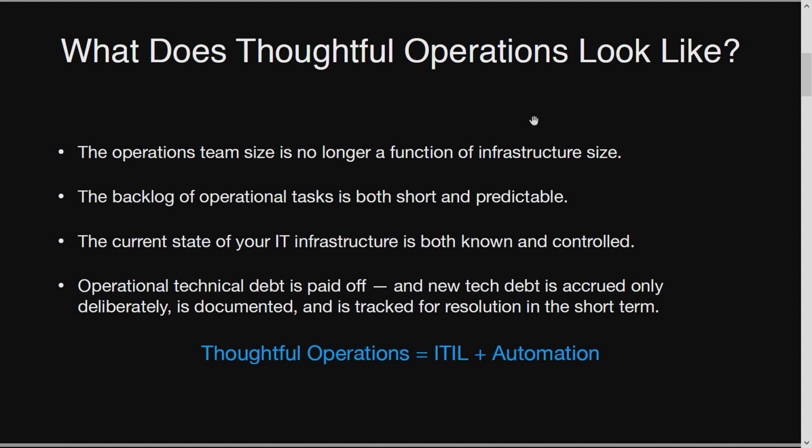And critically, it's about having things be known and controlled. Particularly now, when you look at something like ICM or other automation technologies, when you're talking about infrastructure as code or software-defined infrastructure, that means you can use source code management to manage that, and do it in ways that make sense, where you can always take that ideal practice of going from a known state to a known state.